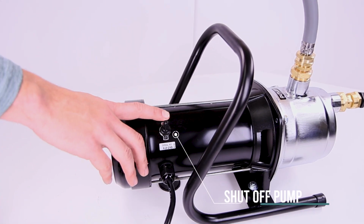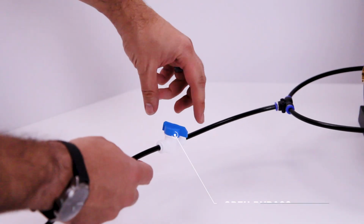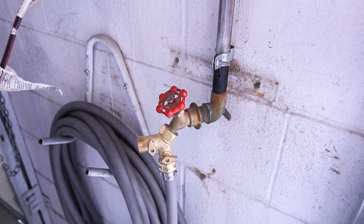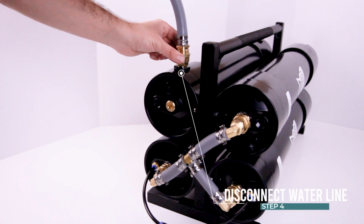Shutdown procedure. If using a pump, shut off the pump before turning off supply water. Close the shutoff valve to the pole. Open bypass valve to fully open position, and flush out the system for 3 to 5 minutes. Turn supply water off. Disconnect the water line and tip system on end if draining is desired.